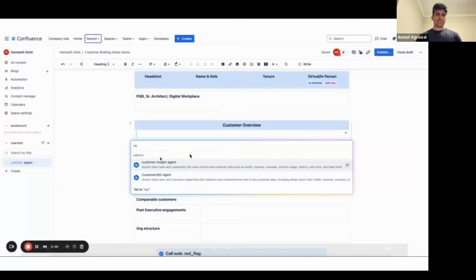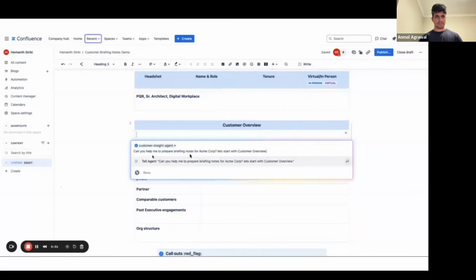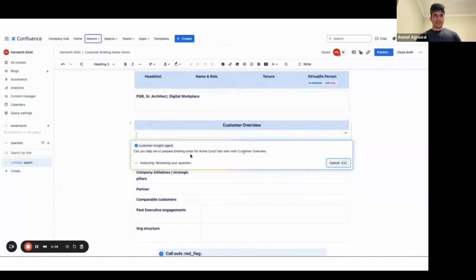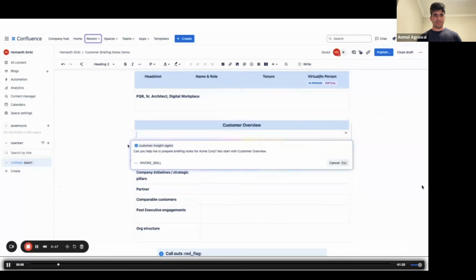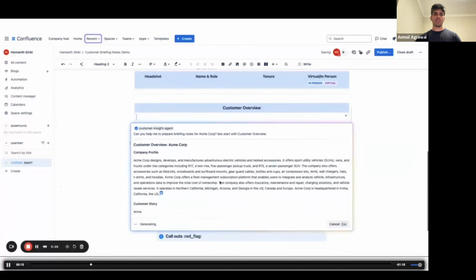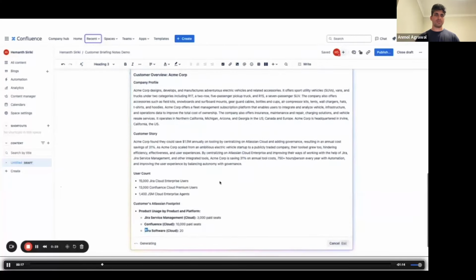One of my teammates created this agent for Confluence, and this is a working app. This is not a mock-up. Let's say there's a sales team and they want to get some notes on the customers before or after the meeting. Let's see the agent in action, how it could assess the customer in their workflow. It begins by us preparing brief notes for an organization. Now the agent is using some logic, tries to pull in all the information, and it generates a response.